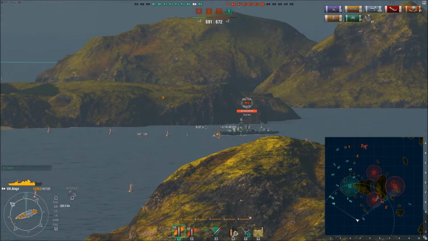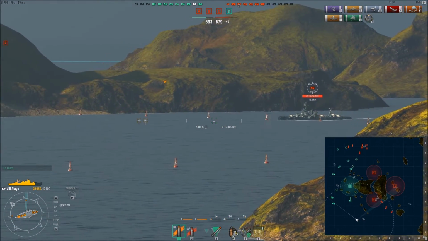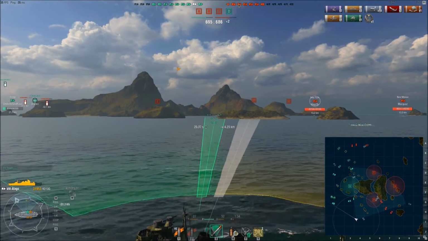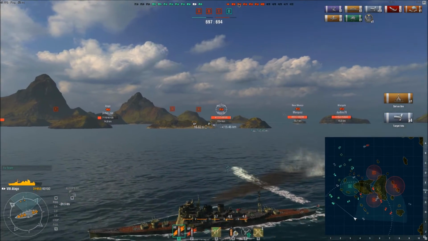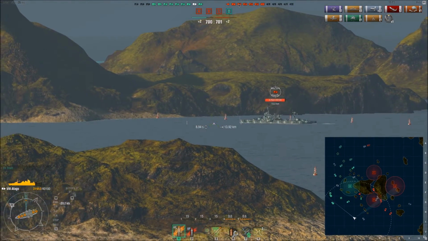I'm by myself. That one battleship that I thought I was going to help decided to run away, or decided not to bother with these guys. And my ally cruiser that was over here is dead. So there's 3 battleships on me.